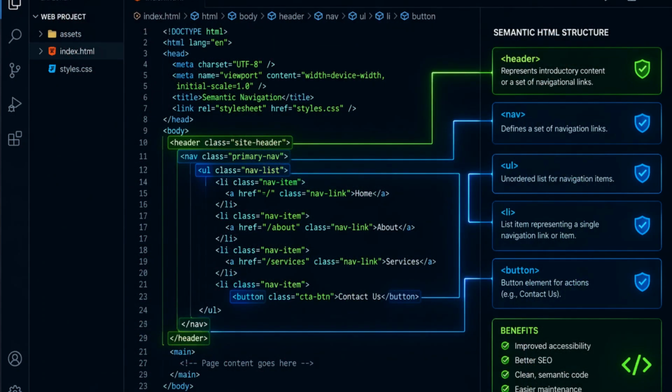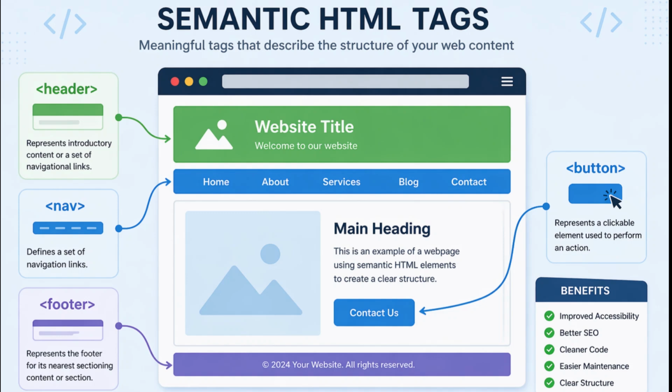For example, now we have a head tag here, meaning that we are in the head section, followed by a nav tag, meaning that we have a nav section, as opposed to our previous way of writing code, which is just div tags everywhere. Now look at these semantic HTML tags. It's a well-structured site. It has its header, it has its navigation bar, it has its footer, it has its button tag. All these tags have names which make them different, which pass different instructions to the browser.